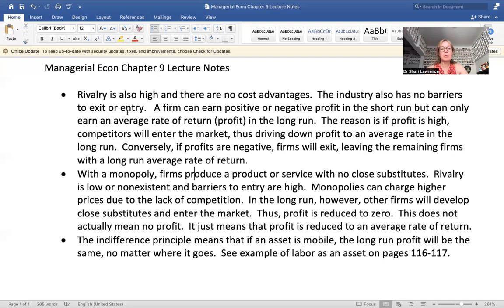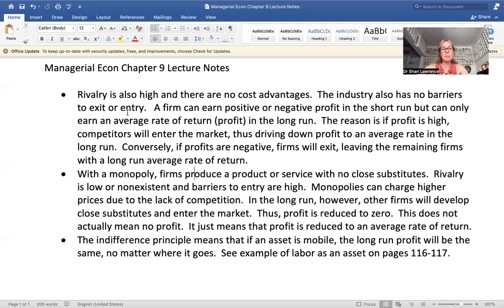One of your groups has been assigned Coca-Cola. That's like a perfect oligopoly if you think about Coca-Cola, because if you just look at the soft drink industry, you've got Coke and Pepsi. That's basically over 50% of the market. And so that's one example of an oligopoly. Oligopoly is when you just have a few firms in the industry. Another example of an oligopoly would be the airline industry. The generator industry. You have Generac and you have Honda, maybe another company, but the generator industry is an oligopoly. So when you just have a few companies who really dominate the industry, when the industry is just made up of a few companies, that's an oligopoly.